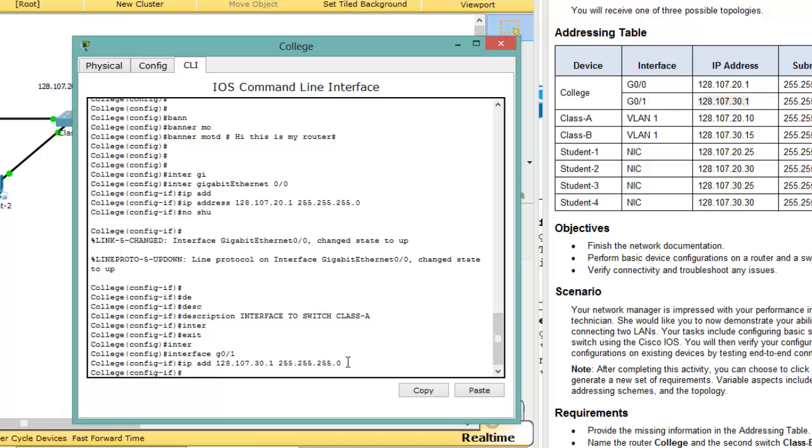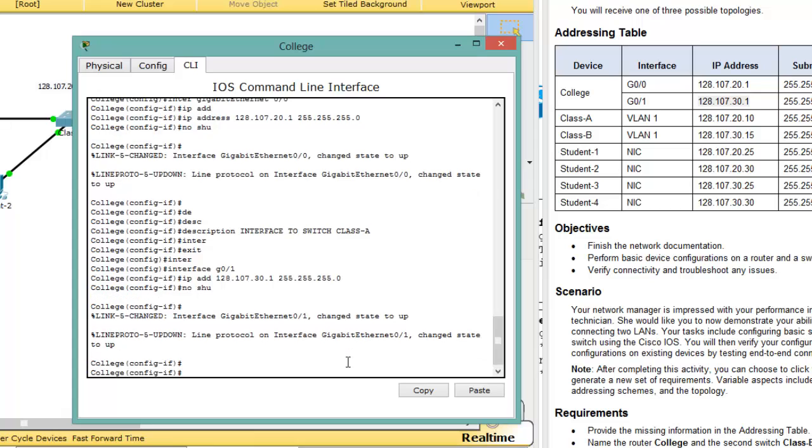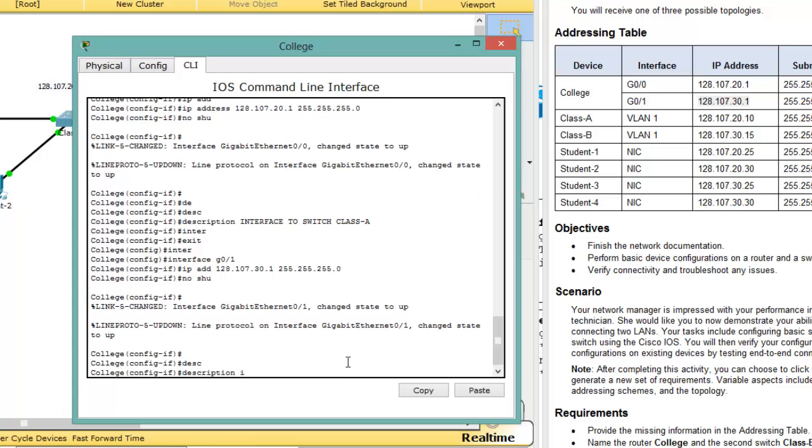Now this is the interface. No shutdown is always very important. And then write the description: interface to switch class B.